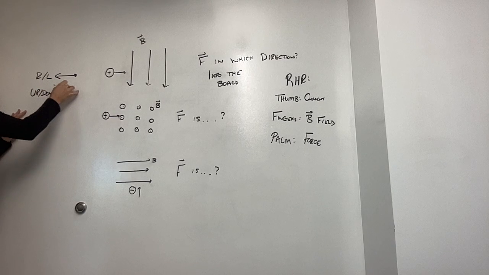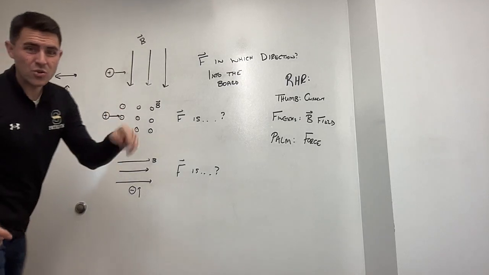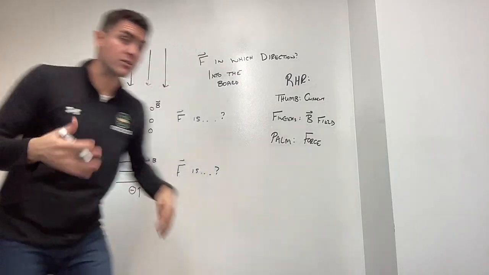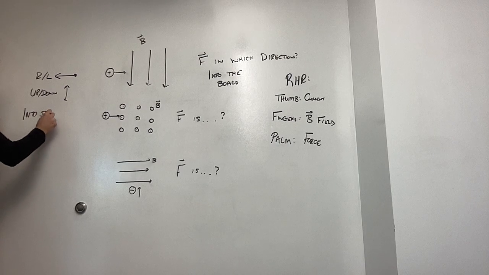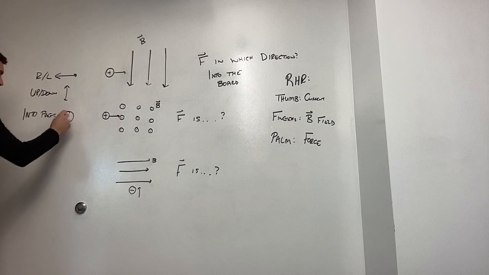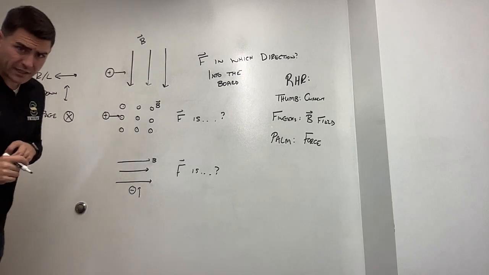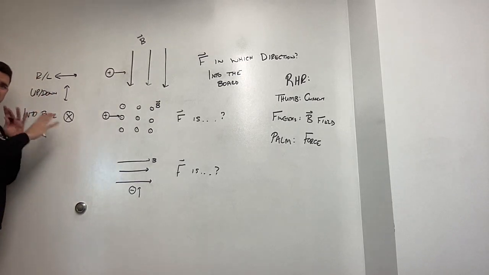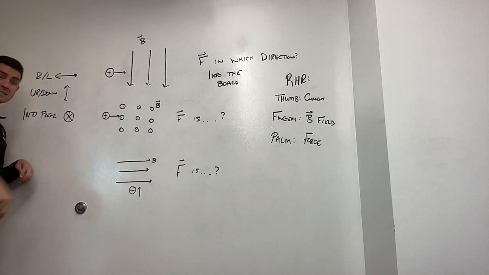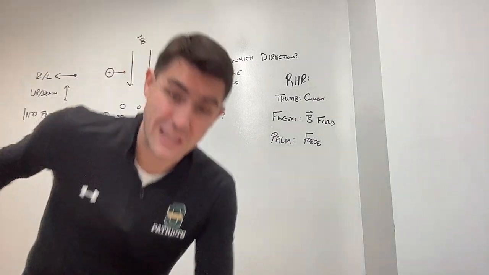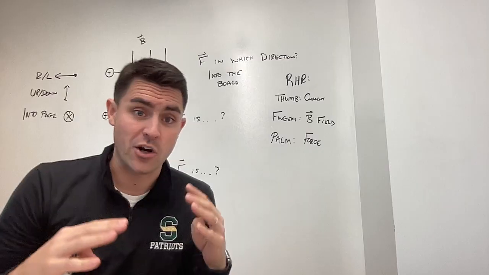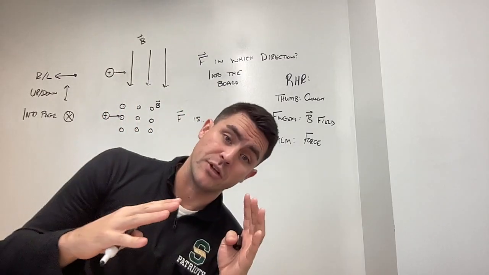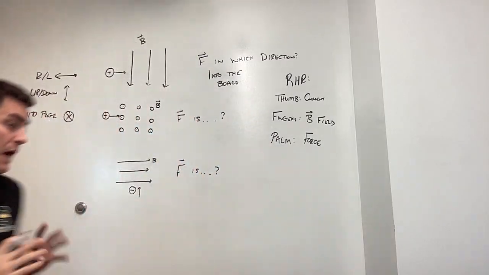Up/down vectors are like this. But into and out of the board, those are weird vectors. So we have to come up with a new system. Into the board, or into the page, we show it as an X, okay? Sometimes it's a circle with an X, like the X-Men logo. Sometimes it's just X. The way I was taught is like if you're going to be laying in the page, if you're sleeping on the page, you're into the page. X is like a cartoon, like your eyes are X'd out, like boom, you're into the page, you're dead, like you're out. That's how I was taught.